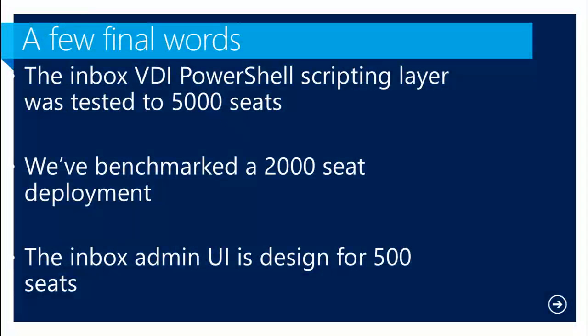And on closing notes, we have an inbox PowerShell that we've tested, simulation tested to 5,000 seats. I've shared with you guys benchmarking we did for 2,000 seats. We were hoping to do it for 5,000. We ran out of funding. We have an inbox UI that is designed to do only 500.